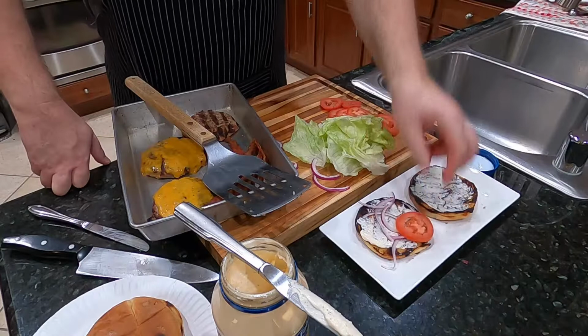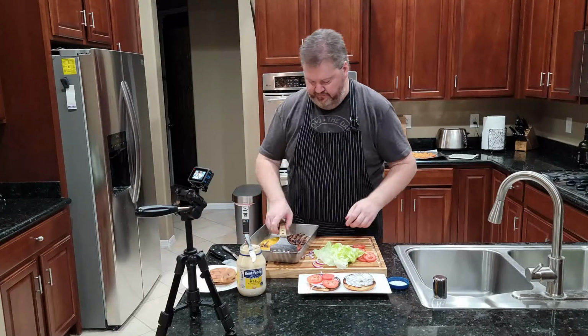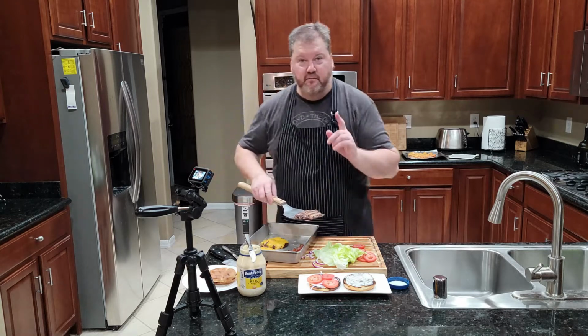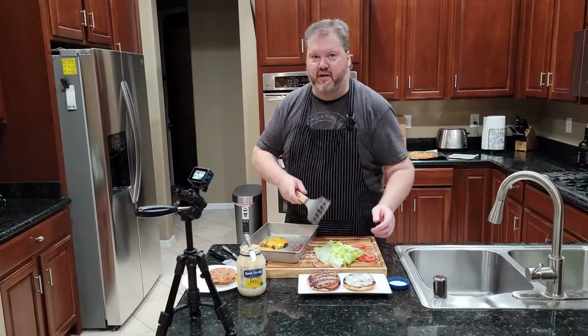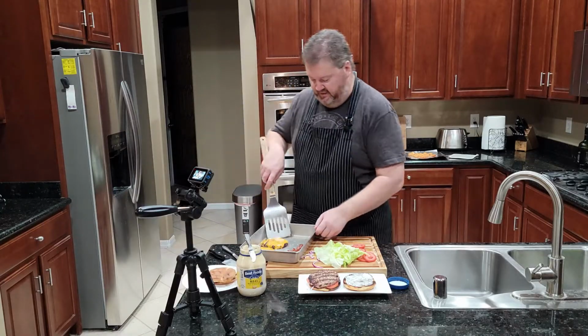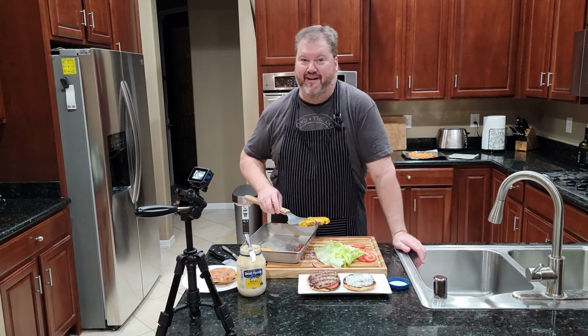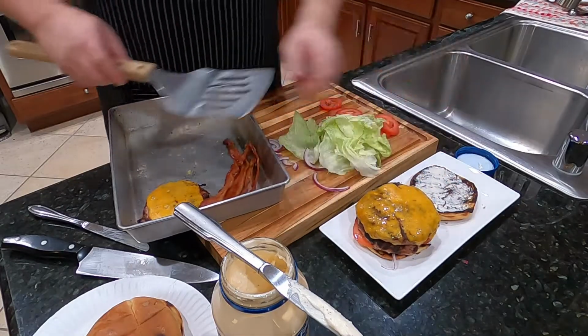Sorry. Okay, a little onion, little tomato. Now we're going to, I didn't put cheese on both of these because you're eating a turkey burger. The idea is to be healthier. Most of the fat and bad things is in the cheese. And if you're doing a double turkey burger, what's the point? But we're doing it anyways.